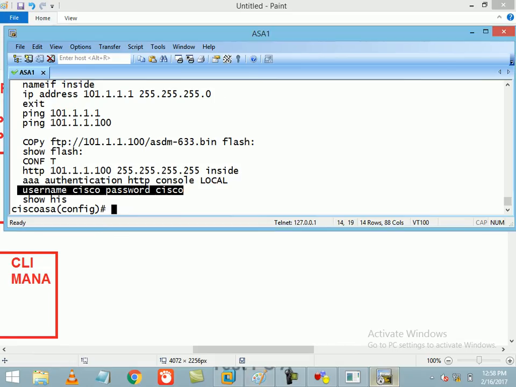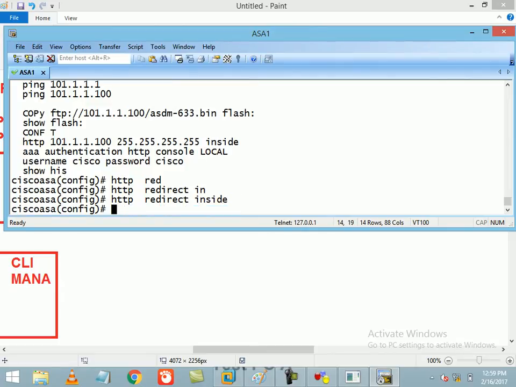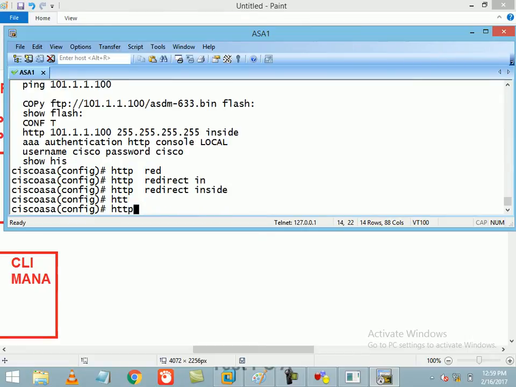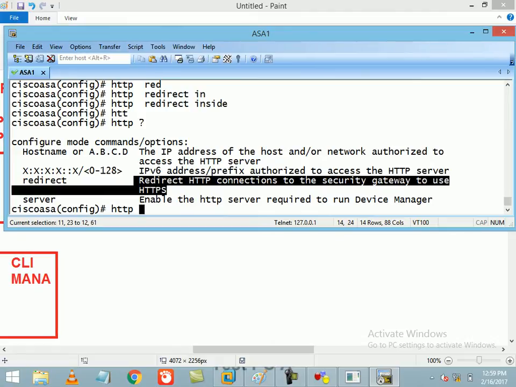So for that we have a command: http redirect on which interface? Inside. So http redirect inside. If you want to note about this command, use the question mark: redirect HTTP connection to the security gateway to use HTTPS.